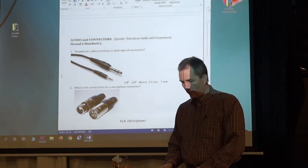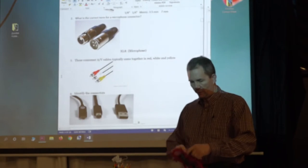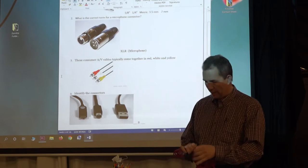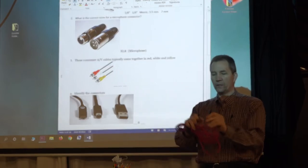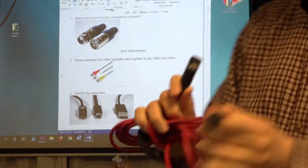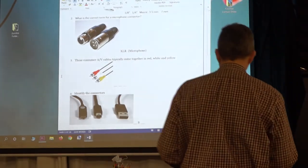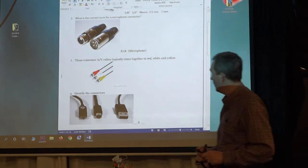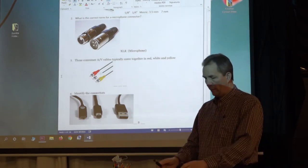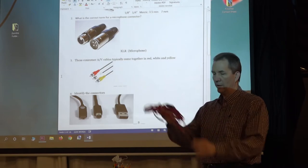What is the correct term for a microphone cable? So if Mr. Walker says 'go get me a microphone cable,' you say 'you mean an XLR?' It has a socket end and a plug end. This is the socket end, the plug end — three pins. That's why it's XLR. Originally probably ground, left, right, but it doesn't matter. When I wind up my XLR cables, I always plug them into each other to keep those connectors clean.